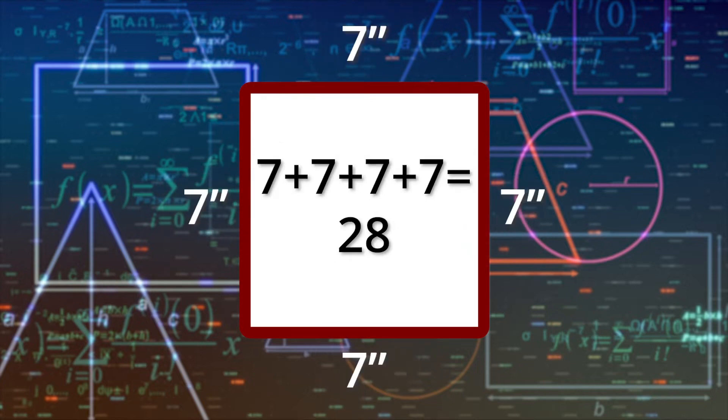But what if you have a square? Well, that's even easier. Since all 4 sides of a square are the same length, the perimeter of this square yard would be the length times 4. 7 plus 7 plus 7 plus 7, or 28.